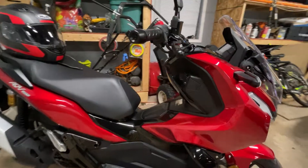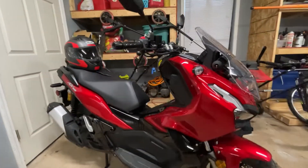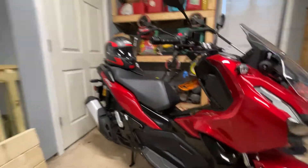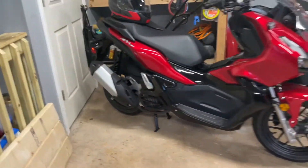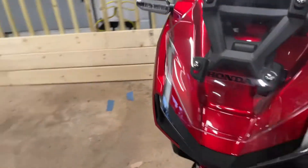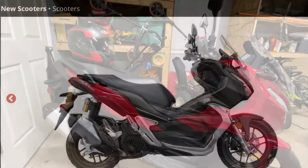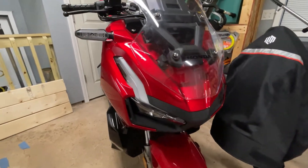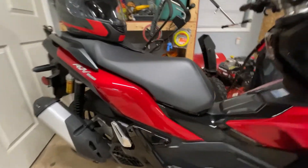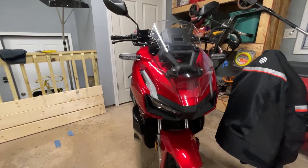Today I want to do a quick five things that I love about my Honda ADV. Number one, as you can see me walk around the scooter — I love the styling of this scooter. The fairings, the aggressive look, I really love it. The red was a draw initially; I wanted the black 2021 version, but when I saw the red one in person I was like yeah, this is the one. Plus I couldn't find any 2021s that were brand new, so that helped with my decision.